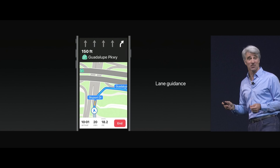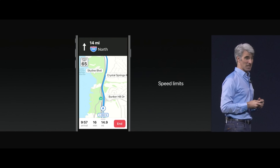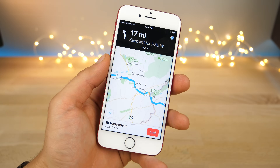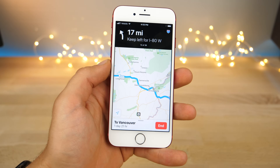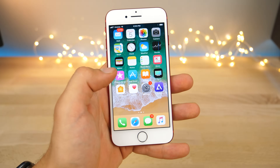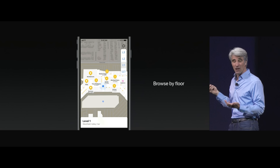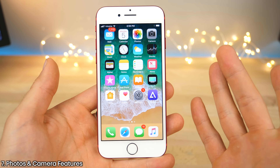Apple Maps got a rework and it honestly fixes the thing that frustrated me the most — lane guidance. Apple Maps used to never tell you which lane to be in when turning; now it will. It'll also display the current speed limit where applicable. There's also a new feature called Do Not Disturb While Driving — if your phone detects you're moving while using navigation, it will put your phone into a complete dark mode and only allow whitelisted notifications through. There's also a new feature inside Apple Maps for detailed information inside airports and malls, with hundreds more locations being added each month.